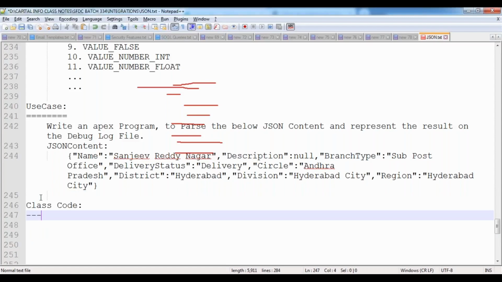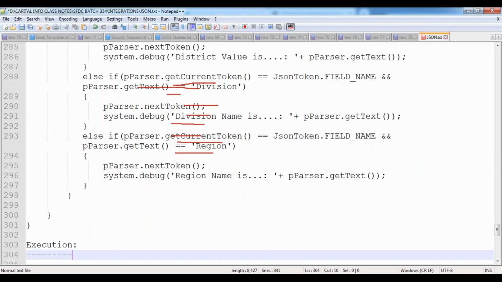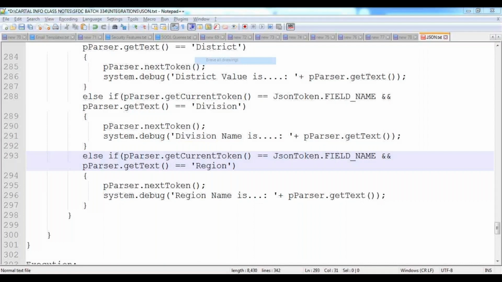Because inside this if class you are using p parser dot next token, right? Which token will it take? In that loop, it takes the current token. That's what we are using to get the current token, because we have to keep moving the cursor to the next one. There we get the current token at that cursor, and then move the cursor to the next token. Yes, inside that loop you are writing current token, but after that, inside the loop, p parser dot next token you have used, right, that method.